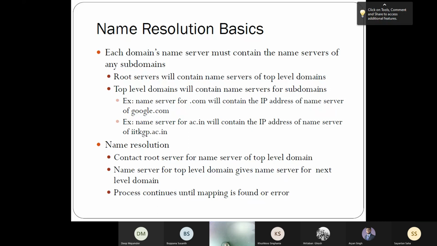For the last one, you ask for the IP or whatever record type you need. Either you find it, or maybe you typed a wrong name, or there is no machine out there. Is it clear? Does it look good? It's a good scheme.